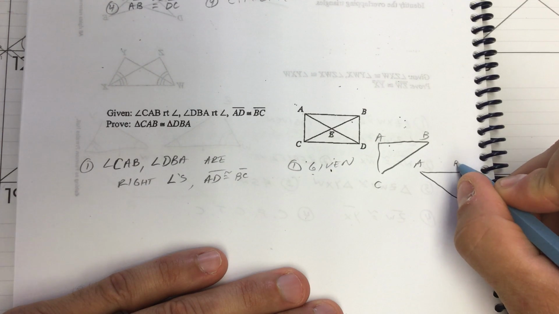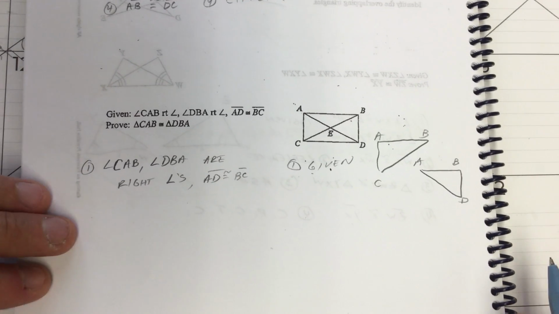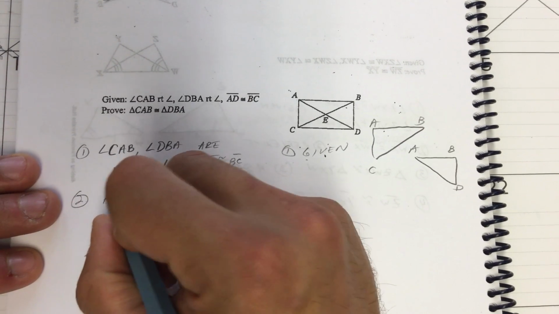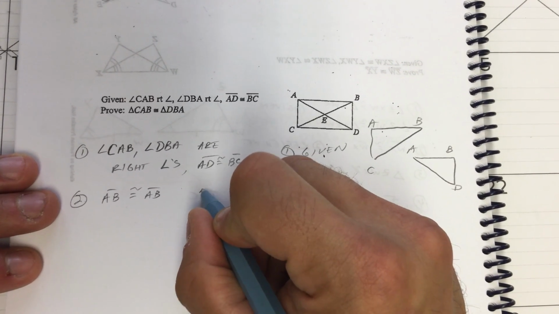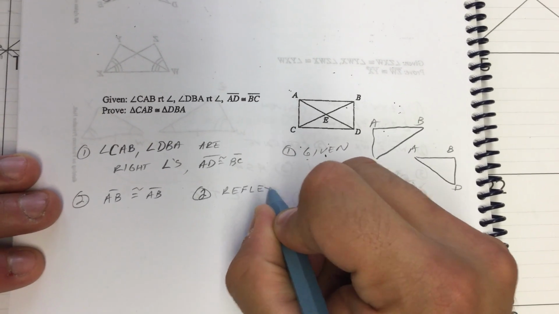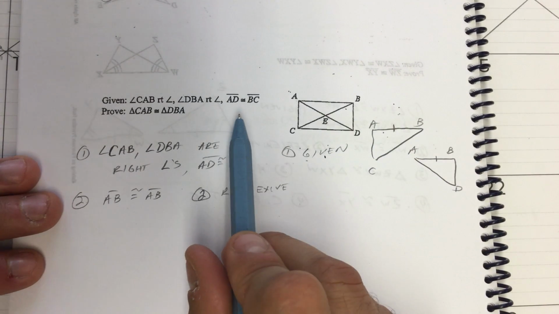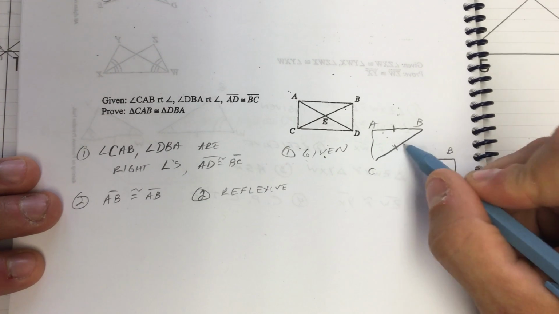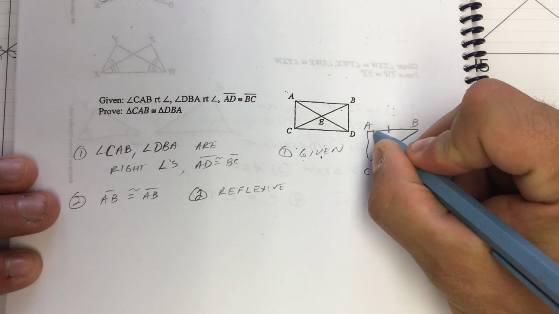Okay, so that one looks a little more like that. We have A, we have B, we have D. Do they have any good angle relationships? Absolutely, or excuse me, side relationships, because they share side AB. It's reflexive. And I apologize, kids, I got a little ahead of myself. So AB is congruent to itself. We were also told, though, that AD is congruent to BC. Ooh! Hey, wait a minute. And then these are right angles?